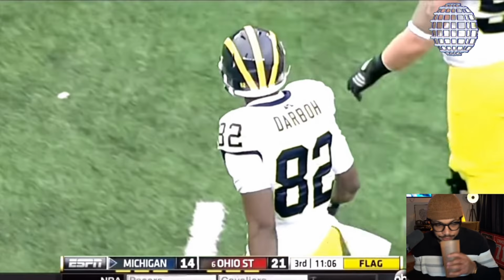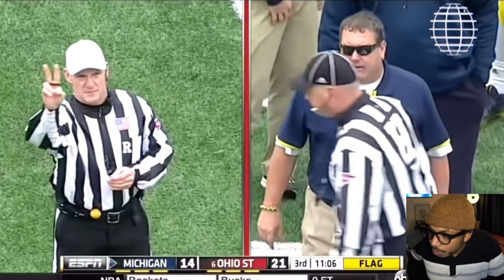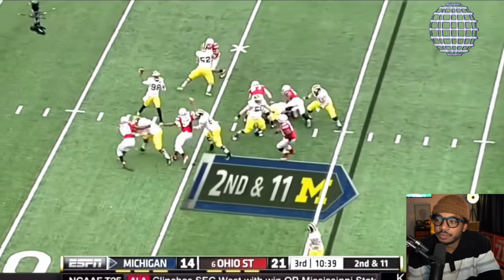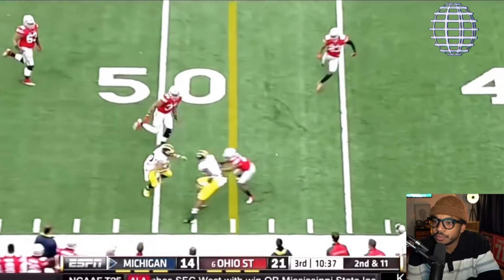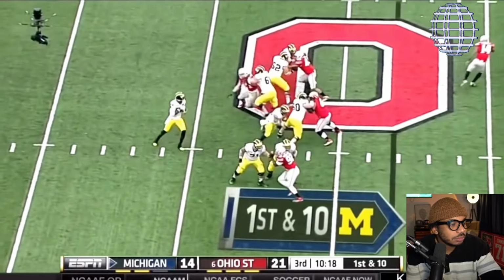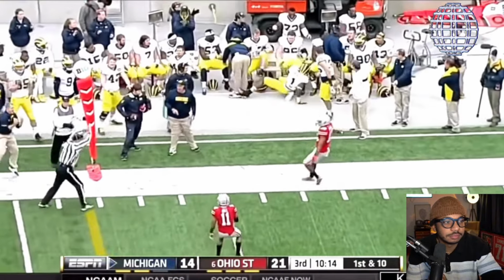Holding. Offense number 88. 10 yards to spot and foul. 2nd down. The Michigan fan growing up, as Gardner dumps it off, and wide open is Johnson. And Johnson takes it. Gardner to the air. And Gardner gets hit, and Funchess able to catch up to it on the sideline.